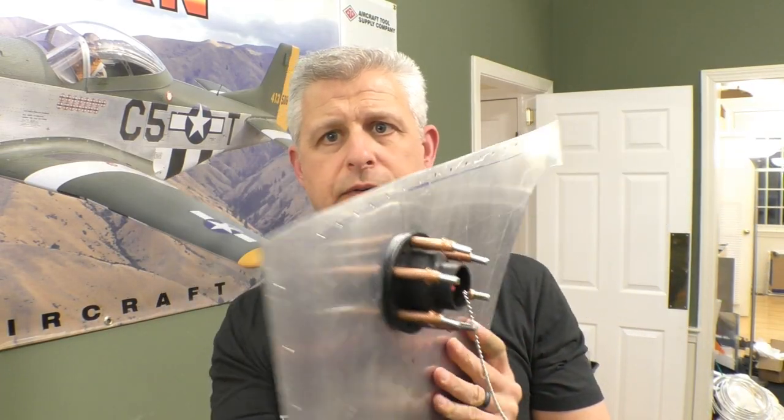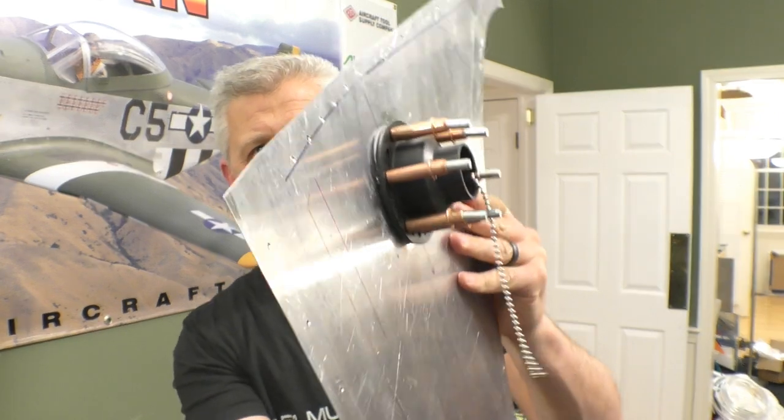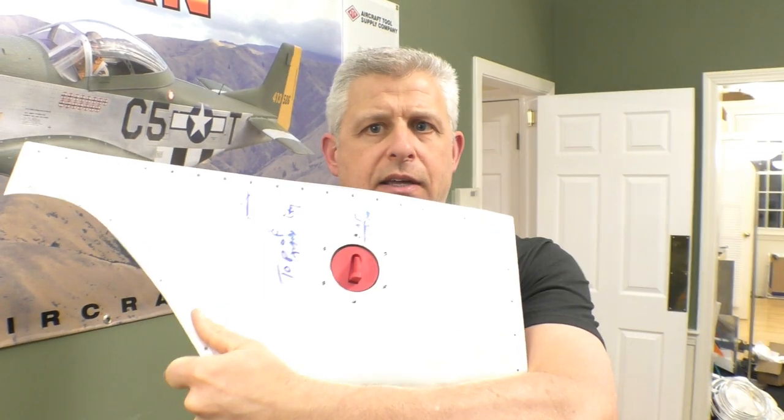So there we go. We're mounted. The panel wants to be curved, which is the way it's going to actually be. And so let's go put it onto the airplane.